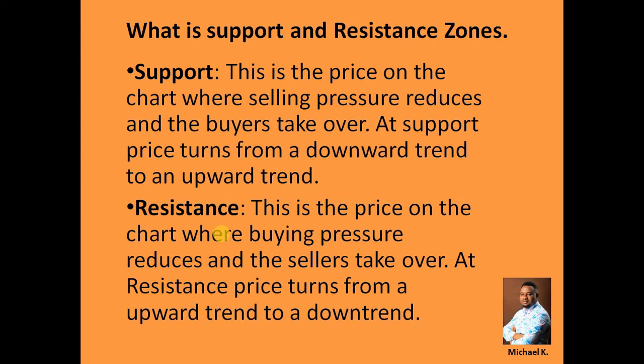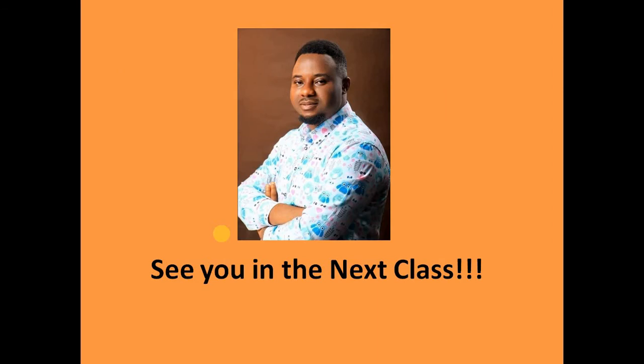Likewise, for the resistance, price being below the resistance, it is expected that by the time it gets to the resistance on its way up, it should reverse back. But there are times when the resistance is broken, and once a resistance is broken, it turns to support. Now let's dive into the chart. I will show you the chart and how we will be plotting the support and resistance zones.